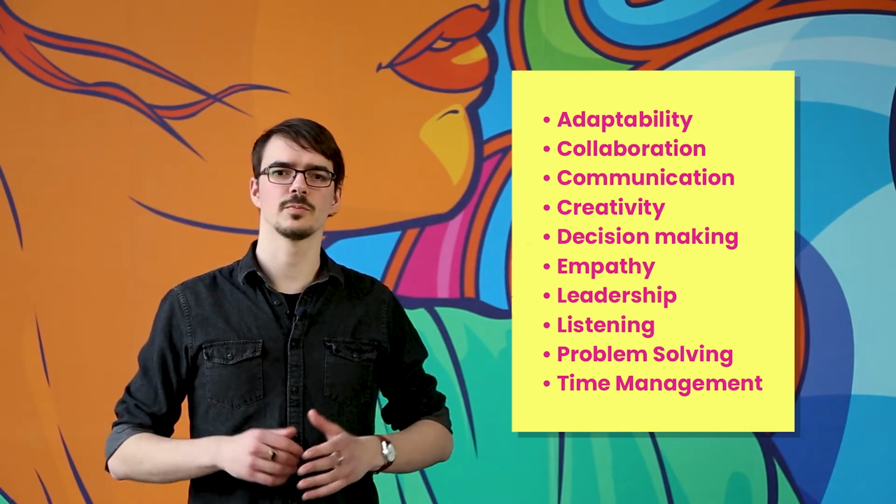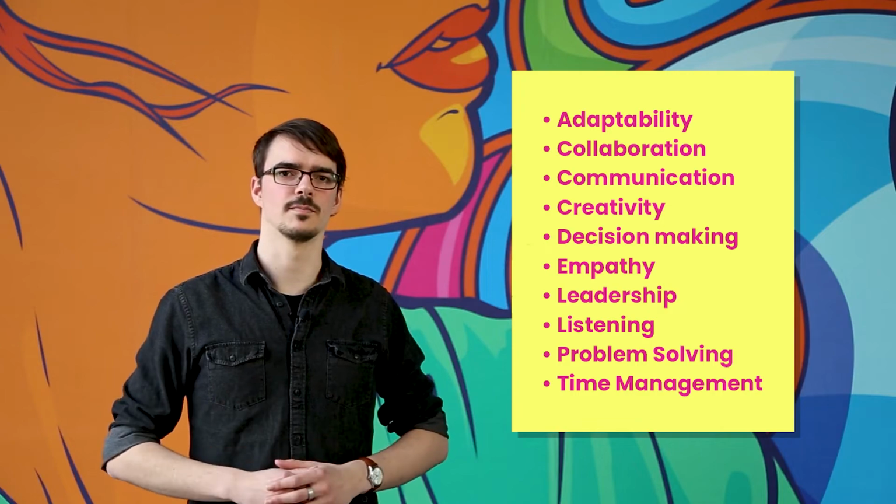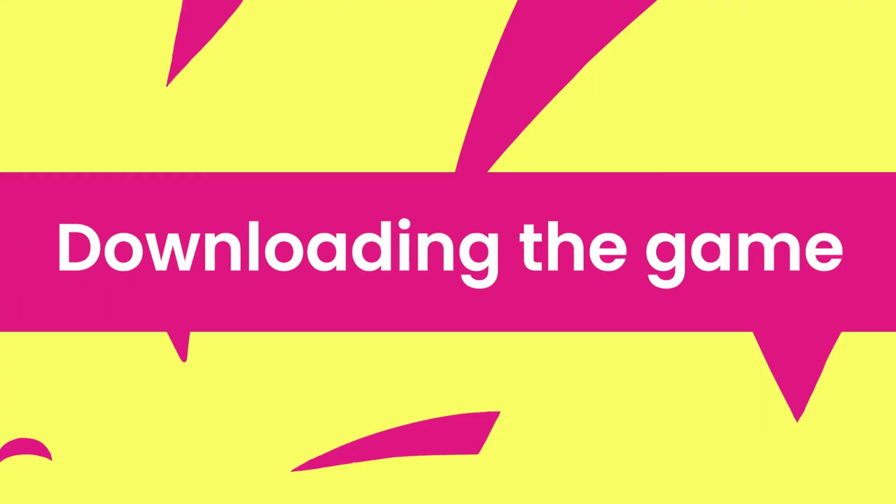But before we can start playing, we'll first have to download the game. The Leader game is available on Google Play and the App Store. Simply search for Leader game or Leader soft skills and look for this logo. Both teachers and students will have to download the application in order to fully participate.